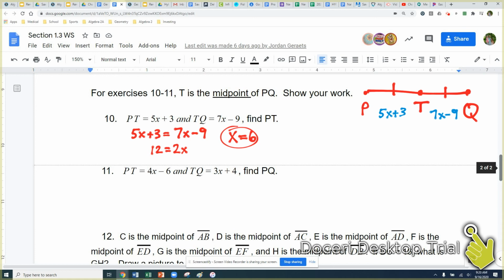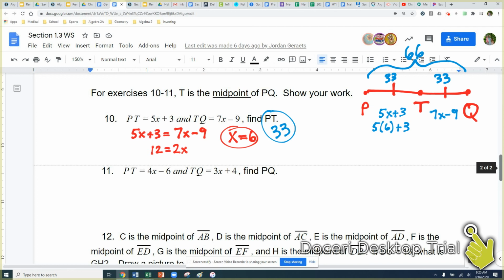So we're not quite done yet. That is not the length of PT. So PT represents this expression, 5x plus 3. So to find out what PT is, I'm going to take the x value now and put that in. 5 times 6 plus 3. So now I know what x is. 5 times 6 is 30. 30 plus 3, I'm getting 33. How does that sound? Very good. So now I know that's 33. So I know the left side is 33. Since they're congruent, this has to be 33. The whole thing together would have to be 66. So now I can figure out the rest of that diagram.